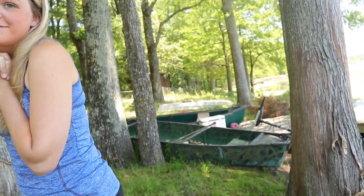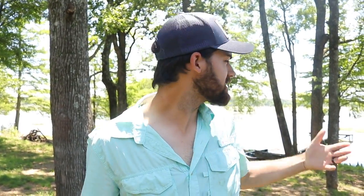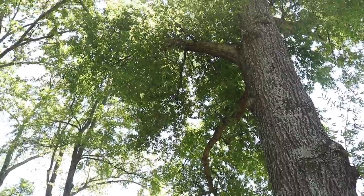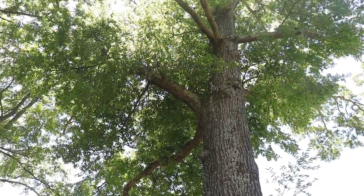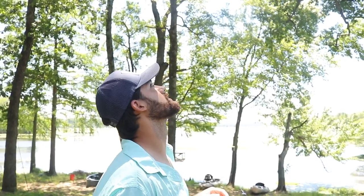You never know what each day is going to bring you or what critters are going to be on your front porch. Guys, you're not going to believe this, but just moments ago, we just released that big river cooter back into the lake, and we were walking back into the house and I heard some racket up in the top of this big willow oak tree. There were some squirrels making some noise, like they were distressed, and I looked up, and I don't know if you can see with the lens that we have on the camera right now, but there is a big rat snake right there at the top of the tree.